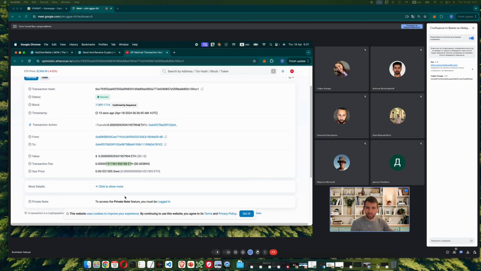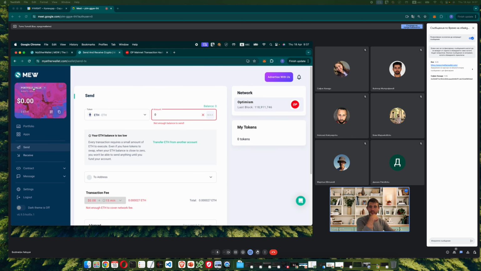It is like 0.003 cents, so it's super cheap. It's almost free. And yeah, here is the gas price. Basically, this is the gas that I'm paying for every computation unit for the gas used. But yeah, I will show you this in the next lecture.